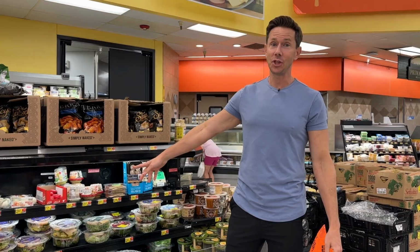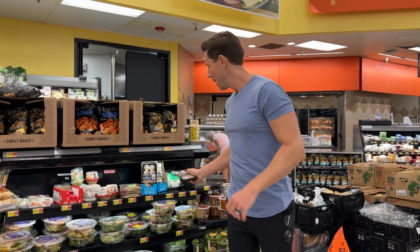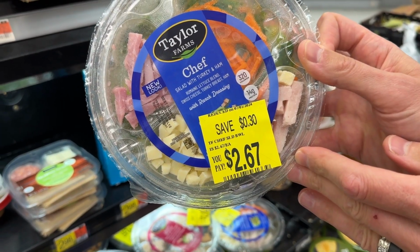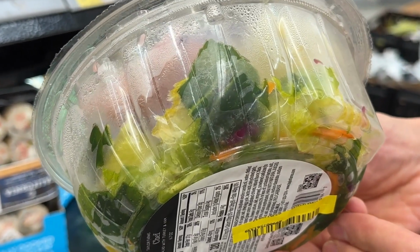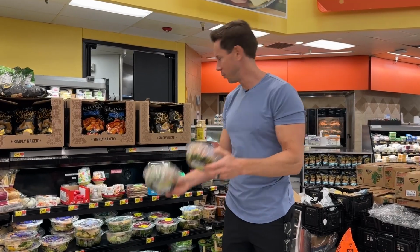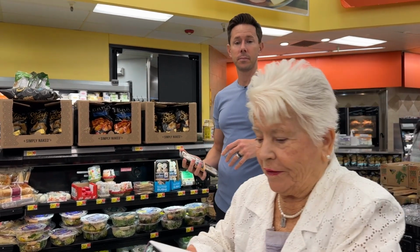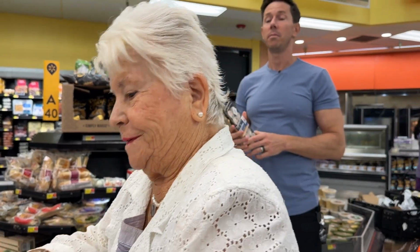I think this is the section where food goes to die. We have California rolls with a Best By date for tomorrow. But look at this, Leilani and I were just pointing this out. They're like pre-chopped salads. They mark them down to sell them. They're like wilted. I think they were frozen and thawed. Nobody should be buying these. That's really bad. The reason why I came here, I was looking for... When it expires, August 17th of next year. Oh, plenty of time.